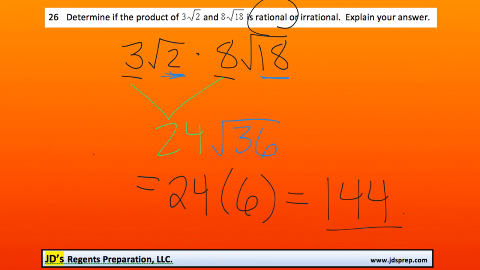And just a quick recap, a rational number is any number that can be written as a ratio of two integers, in other words, as a fraction. And we know 144 can be written as a fraction. For example, it could be 144 over 1.